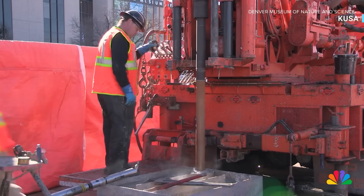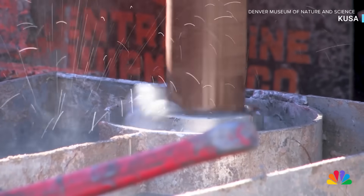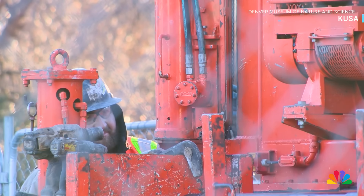The probability — if you had drilled the well two feet over — might not have hit it, so it's pretty amazing. Dr. James Hagedorn led the team drilling into the parking lot. They were digging scientific cores, testing whether or not the museum could transition from natural gas to geothermal energy.